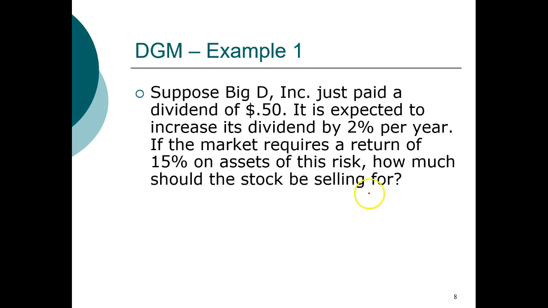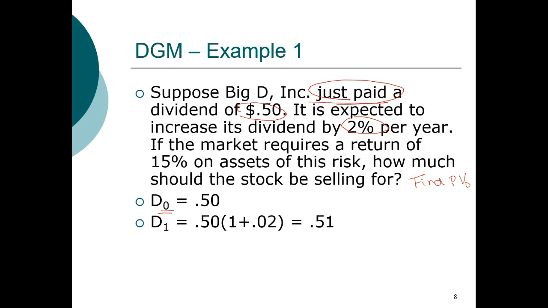We know that we are looking for the price of the stock today, so that means we need to find the present value of this cash flow. We know the dividend is 50 cents. Here it says it just paid, so that's past tense, which means this already occurred. So we know the 50 cents is dividend in year zero, because we just paid this amount. We can infer when the payment occurred from the first sentence. We need dividend in year one in order to find the price of the stock today. We need D1. If dividend is 50 cents in year zero, and it's going to increase by 2% per year, then 2% on 50 cents is 1 cent. Again, you don't need to do that in your head, you can use the calculator. So dividend in year one turns out to be 51 cents. That's really what we need.